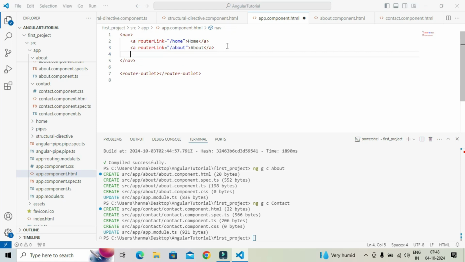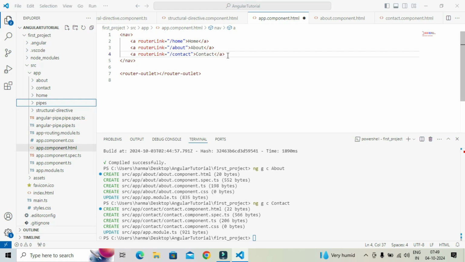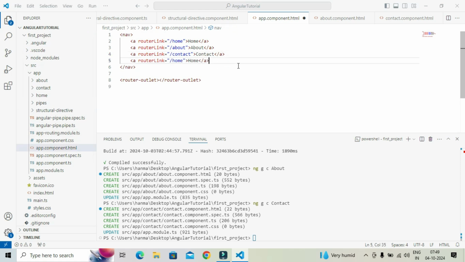Same way I will create for contact. This is contact, and we already have other components like the pipes component and structural directive. Just for understanding we will take one more, pipes, so it will render on the browser.